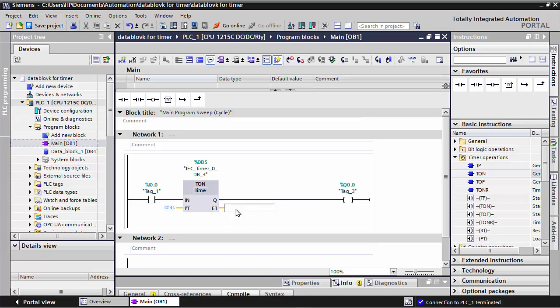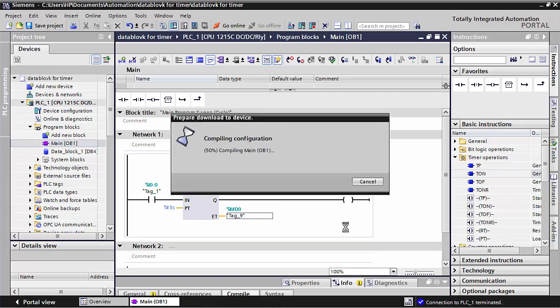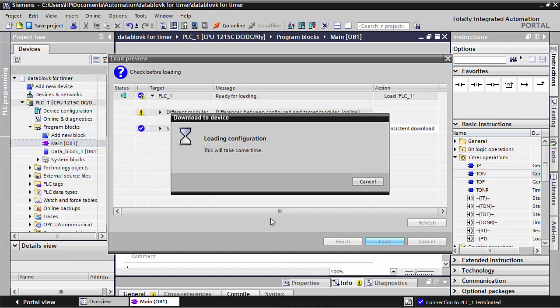And here I put one data register for past times. I will download this program to the PLC, and then load.